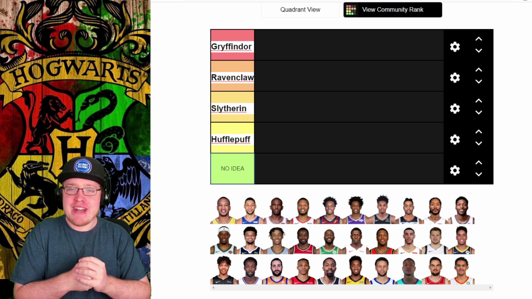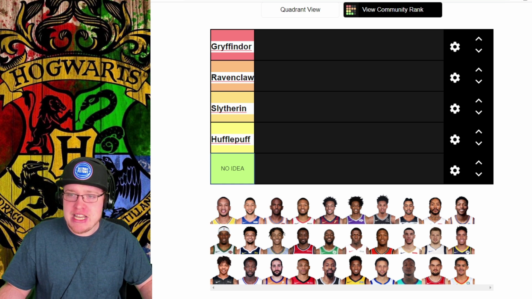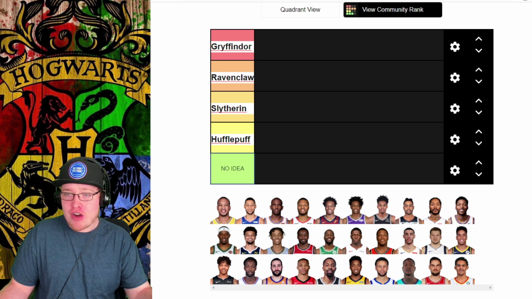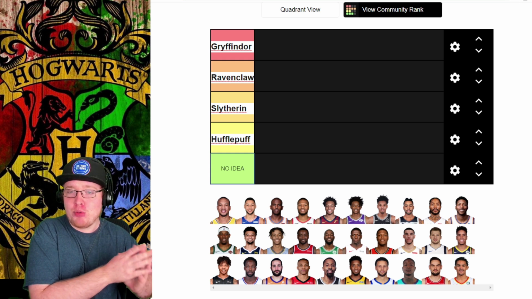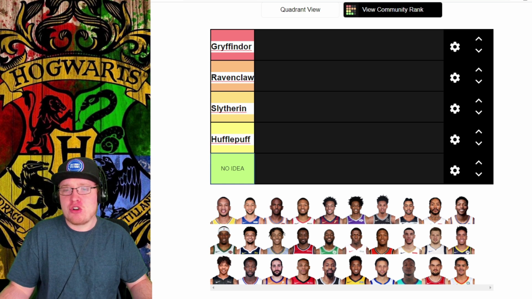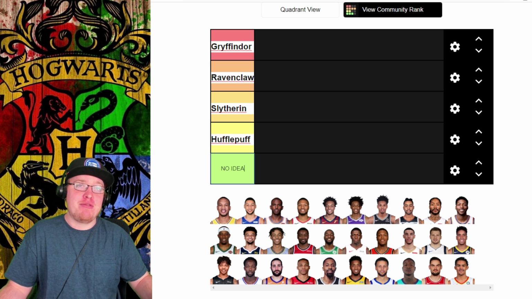For Slytherin, it says this house is dedicated to achieving greatness. One of the most evil witches and wizards come from Slytherin, so most of these guys are considered NBA villains by a lot of fans. They're also all-time great players obsessed with winning. These are players who are focused on their legacy. Because of that fact, the Slytherin team would probably ruin every other house on the court.